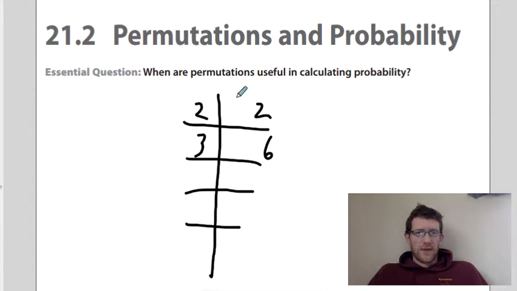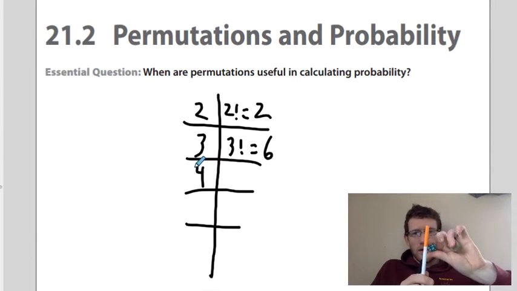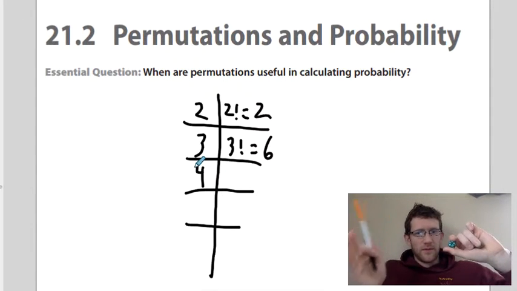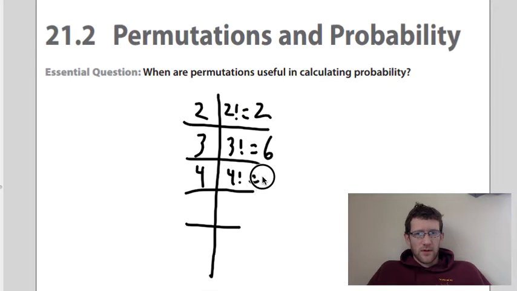This multiplying thing brings us back to our factorials. So as it turns out, 6 is equal to 3 factorial. 2 is equal to 2 factorial. So if I ask you how many ways there are to order 4 things, well, there's 6 ways to order these 3, right? And then I just have to rotate through the 4 items to be first. So that means this is 4 factorial, which is equal to 24, and then 5 factorial, which is equal to, what is it, 120? It's kind of helpful to memorize these first few factorials because you'll be using them a lot.